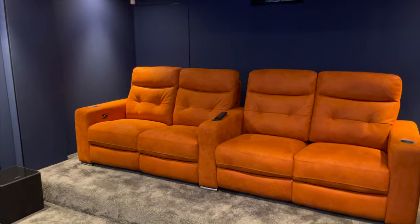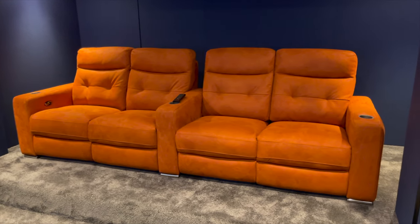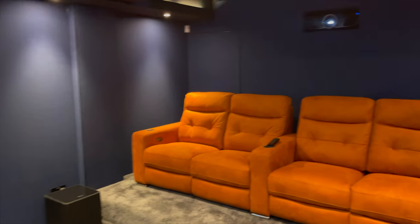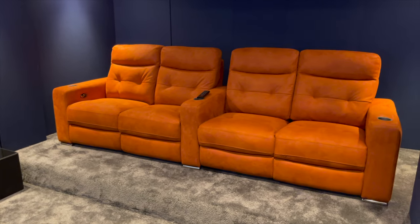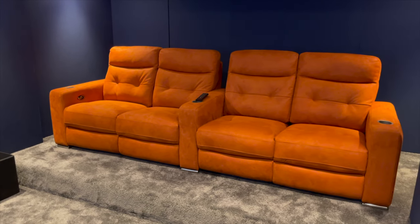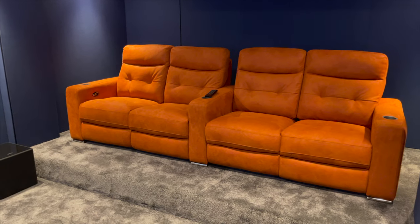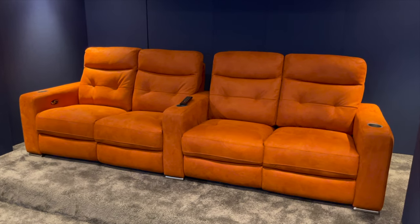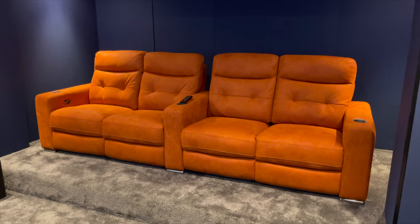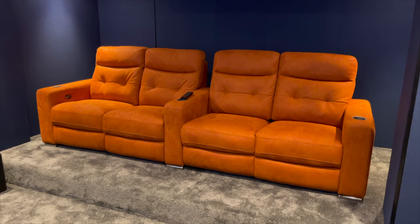Honestly, we were a little bit unsure when the client chose them. Loved the colour but wasn't sure how it was going to work in the room. But I actually think it works really well — it goes really well with the blue fabric and the lighter carpet and just adds that punch. I think if we'd gone with a cappuccino leather or a grey, the room would have just been brought down a bit too much; it just adds that pop, that bit of zing to the space. But what do you think? Let me know in the comments below — do you like the chairs? What colour would you have gone for?